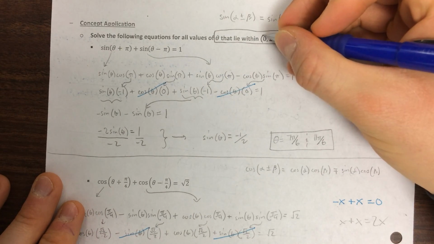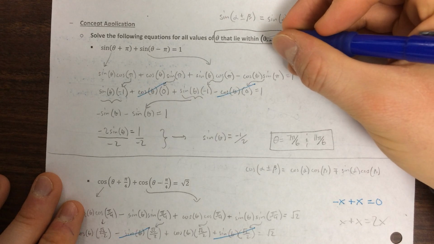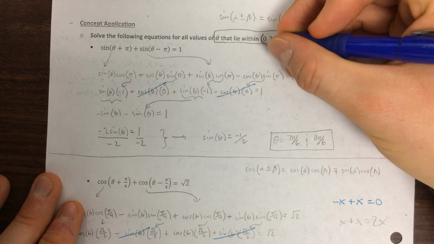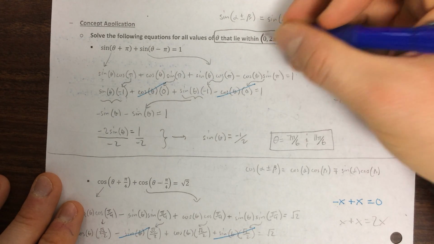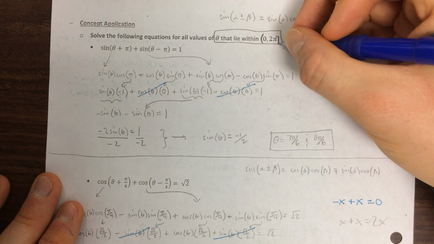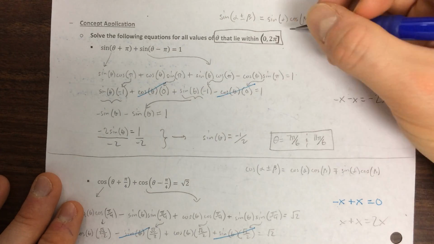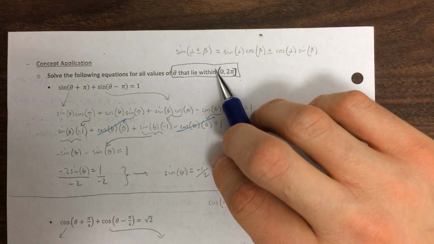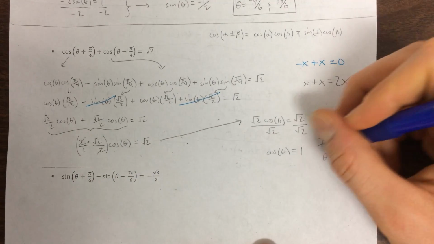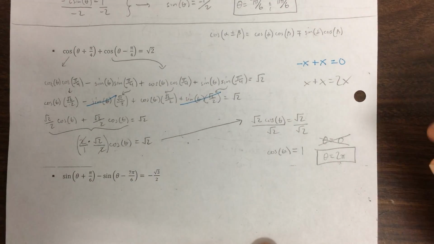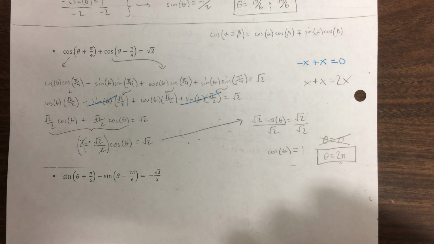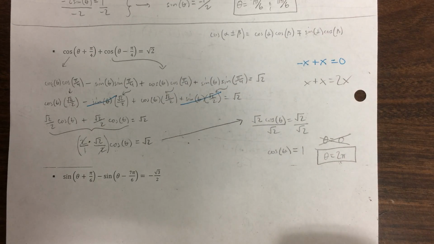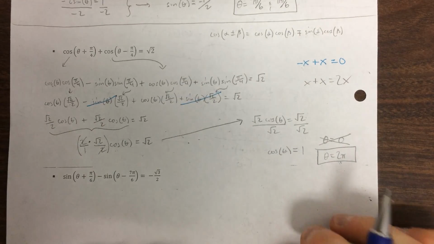Now the parentheses here means that we get really close to it but never touch 0, which means we do not include 0. This bracket means we do include 2 pi. It does touch at 2 pi. So our solution, because again, we don't touch 0, we do touch 2 pi, is not 0, our solution is 2 pi. That would be our solution. Again, if you need to pause it, ask questions, please do so in solving this equation.